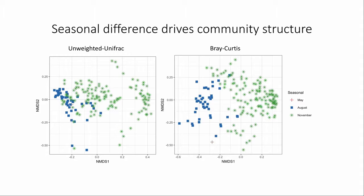When doing the microbial analysis for water quality, are you still going to use these two sets of Bray-Curtis and the Unifrac, or is one going to be more important than the other? You know, that's a really good question. Right now, we're currently using three. We're using Bray-Curtis, we're using an unweighted Unifrac, and then we're also using a weighted Unifrac, which takes into account abundances as well as phylogenetic relatedness.